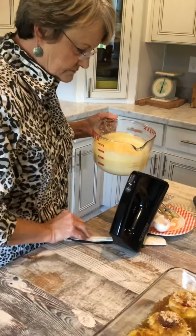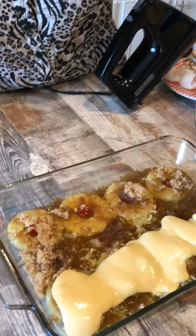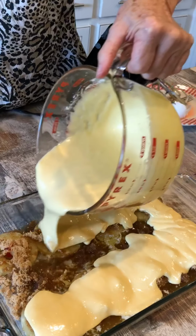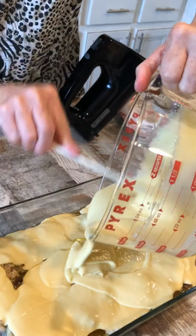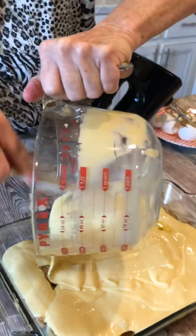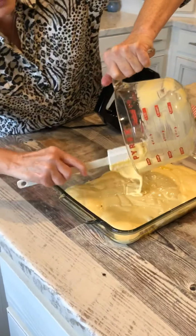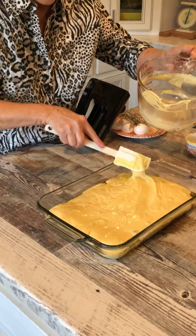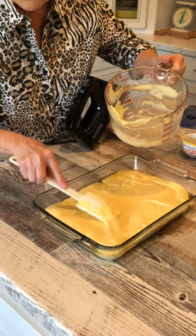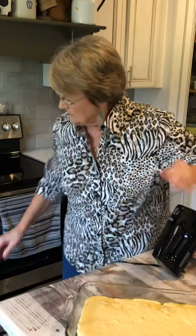Okay? Then you've got to pour it very carefully over the pineapple slices. It smells good with that pineapple juice. I can smell it. And if you don't like pineapple, you're not going to like this recipe. And I will post the recipe, but this is one of the recipes that's going to be in my book. I've already got it in there.